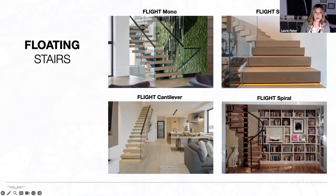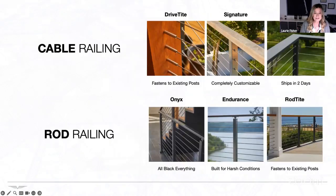And because ViewRail also makes railings, when we have a project that has a mezzanine or an opening around the stair or a big deck outside, ViewRail also does the railings. And our standard is the rod railing. I made a little comment in the chat about cable railings. In California, we're really turning away from cable railings. Inspectors aren't really liking them much anymore. And the rod railing is no more expensive and it looks great. It looks very similar to the cable. You can't really tell the difference. And it's just way more durable. Those cables aren't going to stretch out and get loose.